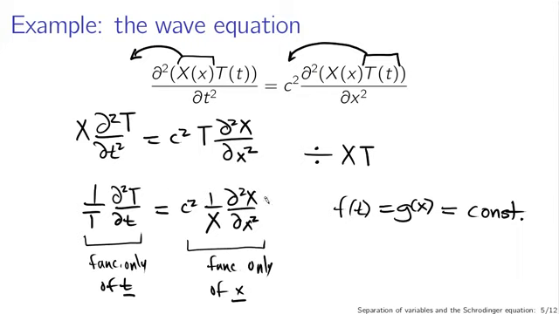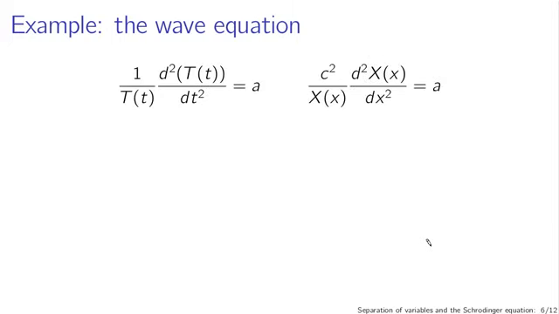Essentially, what this is saying in the context of the partial differential equation is that if we look at the x part here, when I change the position, any change in the second derivative of the position function is mimicked by this 1 over X, such that the overall function ends up being a constant. That's nice, because that means I actually have two separate equations. f of t is a constant and g of x is a constant. What these equations actually look like: this was my f of t, and this was my g of x. That constant, which I've called a here, and the notation is arbitrary, though you can in principle save yourself some time by thinking ahead and figuring out what might be a reasonable value for a.